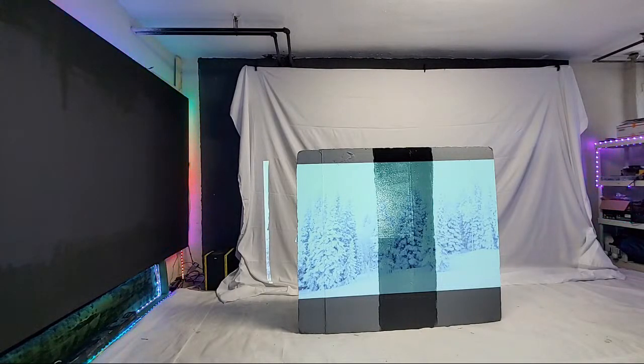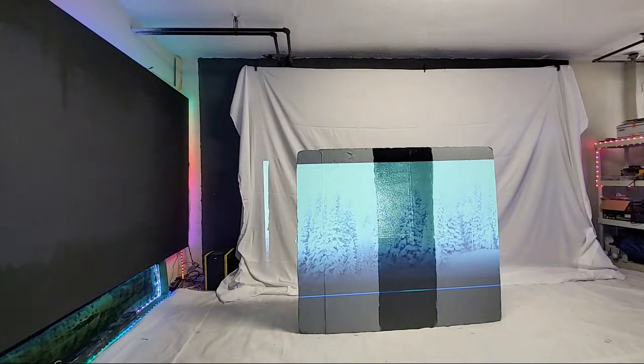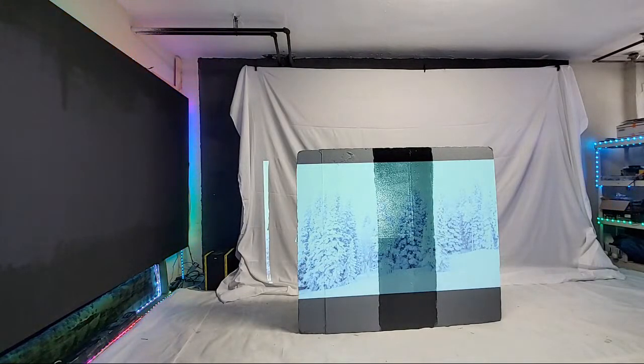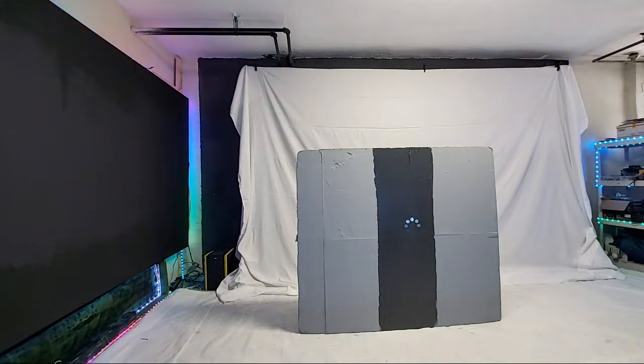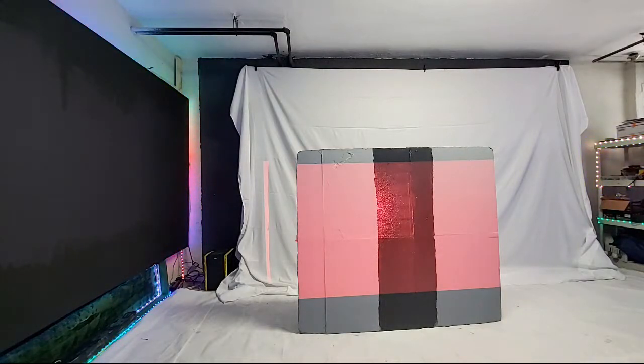So this is what happens if you make these gray screen paint products. You put too much dark into it because you want the contrast levels, and your white levels will suffer. You don't have enough in it, then basically your contrast will suffer. Red screen. Getting that from YouTube. Now this one, you have a dirty red and you have a washed out red at the same time.